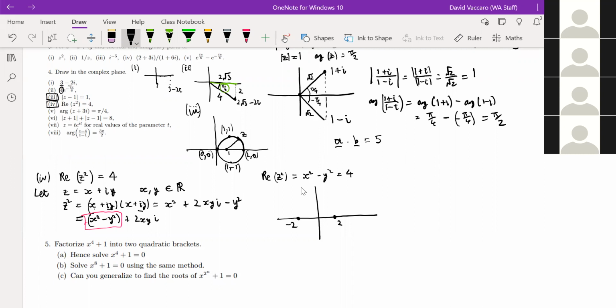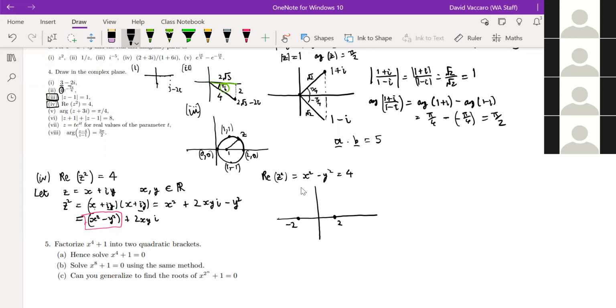If x was 0, we would have negative y squared equals 4. Now, we're all attuned to complex numbers, and we would want to say that y squared is negative 4 and y is plus or minus 2i. But remember that y is living in the real numbers. So the imaginary value of y is nonsensical. Okay, if y is bigger than 0, then x squared is going to be bigger than 4, and so x is going to be larger than 2 or smaller than negative 2. So the curve exists out in this direction here.